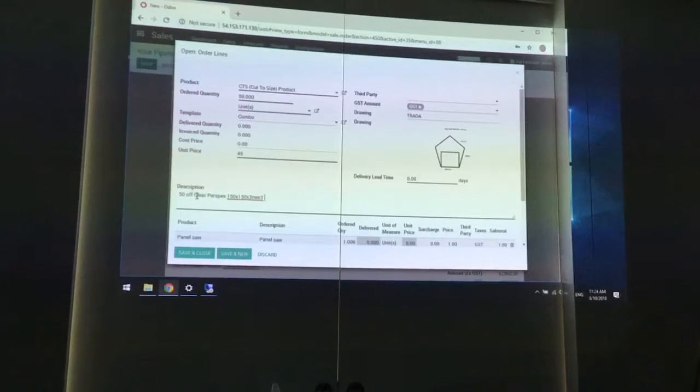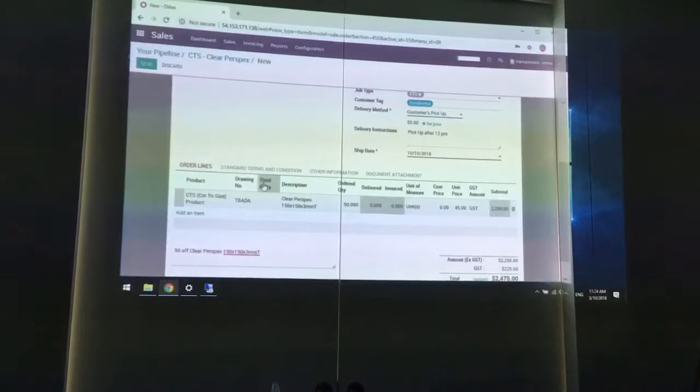So please keep it on your copy and paste. And just always triple check before you click save and close. Okay, so now we have our product, the description, which is clear Perspex 150 by 150 by 3 mil thick. And we've got 50 of them charged at $45 ex GST per price.